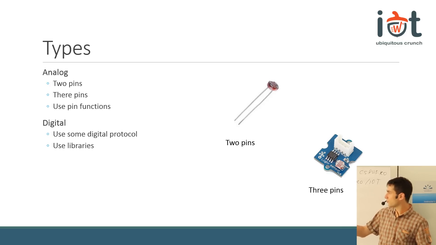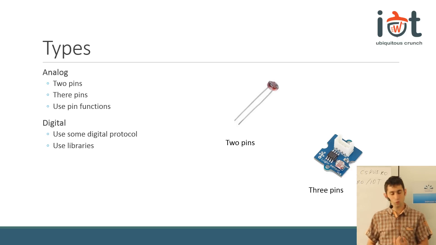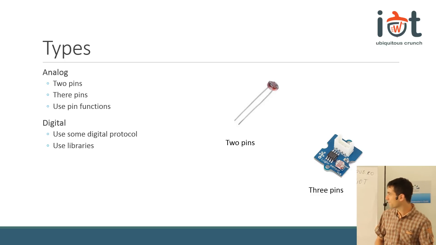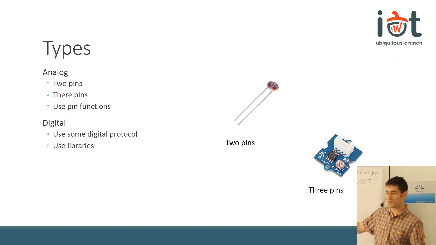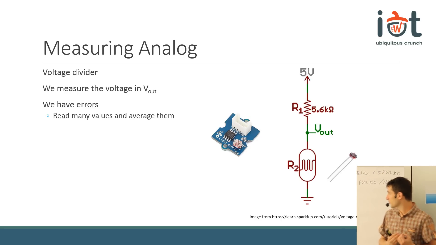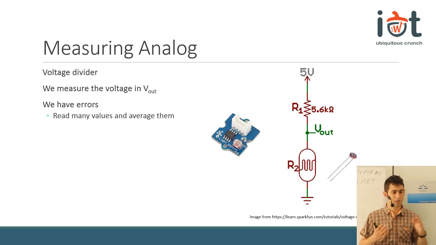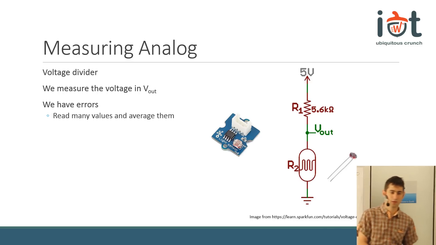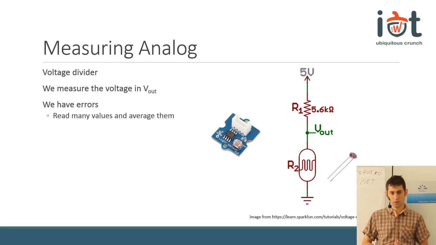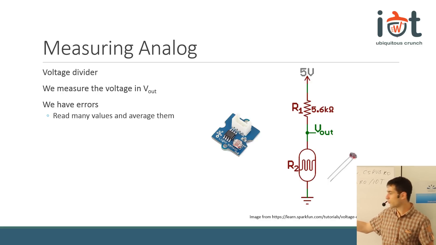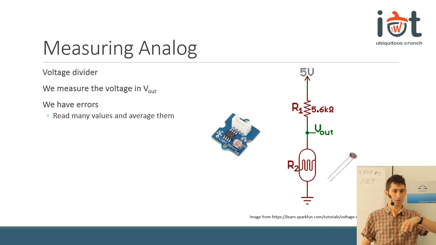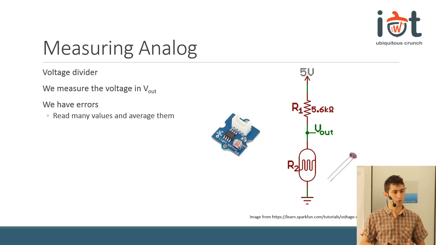Analog sensors are really easy to interface - all you need is an ADC and then you do some computations to find the real value, as we did with the temperature sensor yesterday. Digital sensors are more complicated because they implement some kind of a protocol, so your device needs to speak to the sensor using that protocol. For analog sensors, we have two types: one with two pins and one with three pins. Analog sensors are always connected in a voltage divider. In 90% of cases the sensor is a device that changes its resistance based on some environmental feature.